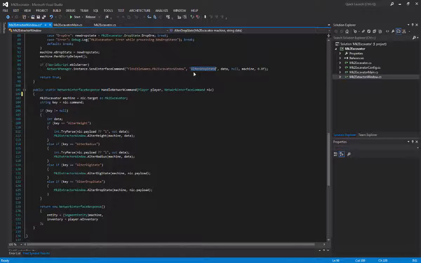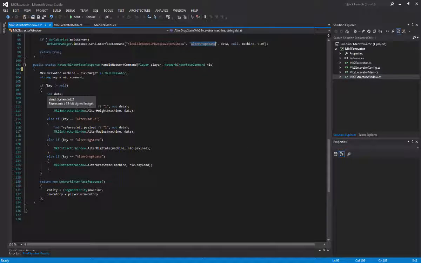This is the key. Now we go through here and I pull an if chain on all these keys, and then I call after parsing the payload. So if it's alter height or alter radius, I know that the payload is an actual number.